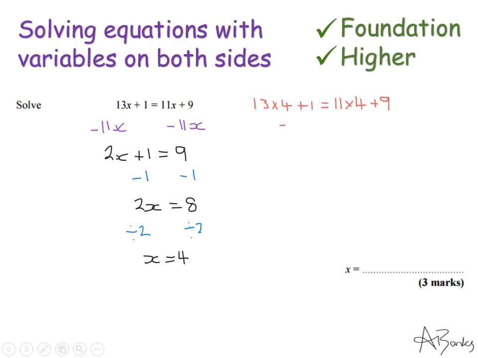Is that the same as 44 add 9? So 52 add 1 is 53 and 44 add 9 is 53. So I definitely know I've done this question right. This is a quick step here that only takes a matter of minutes, especially if this is on a calculator paper and then I know I've guaranteed these 3 marks. So my answer is x is 4.